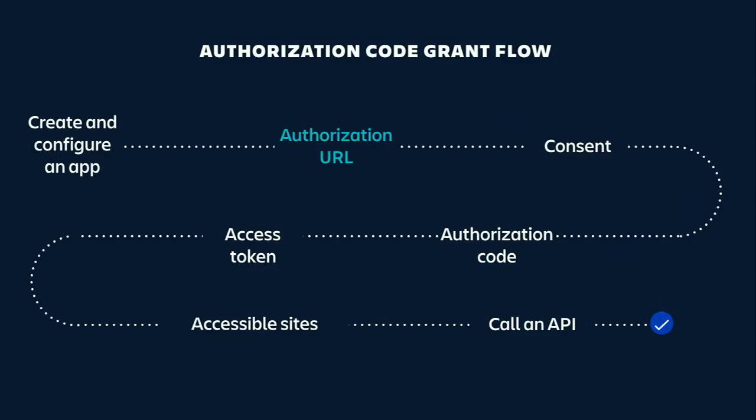Okay, so the next configuration bit is the authorization URL. This is actually something we have an example of in app management, so you can just copy it from app management, but I'm just going to show how it looks. This is the URL where we send the user to give the consent to access the app. So again, if you just want to try it locally, you can just open up the URL in the browser, and that's it. If you're building a real app, you have to pop up a new window and point that new window to the URL.